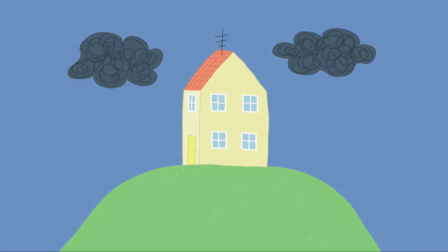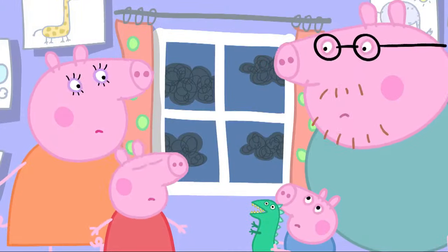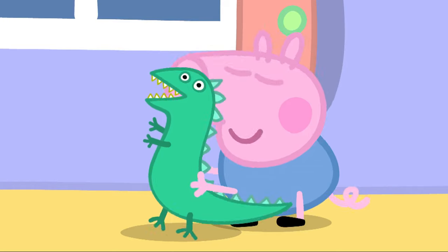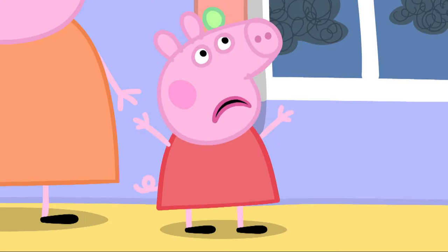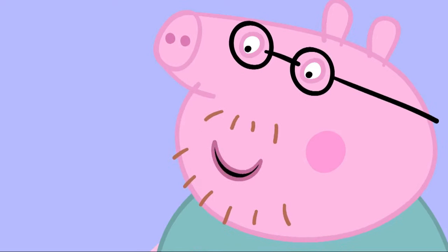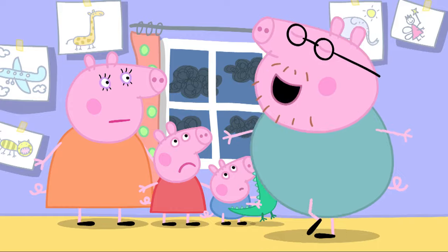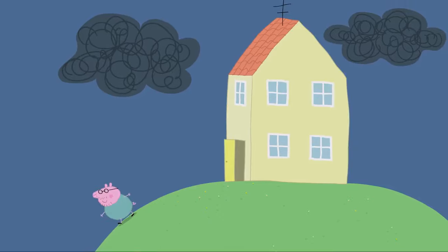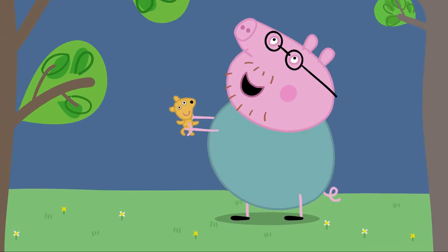The sky is getting darker and darker. There is going to be a thunderstorm. Peppa, George, did you bring all your toys in from the garden? Dinosaur. Good. Mr. Dinosaur is safe. Teddy! I left Teddy in the garden. He'll get wet. Don't worry, Peppa. Daddy Pig will rescue Teddy. You'd better hurry, Daddy Pig. It's just about to rain. I know all about thunderstorms. It won't rain for ages. As I thought, plenty of time before it rains.